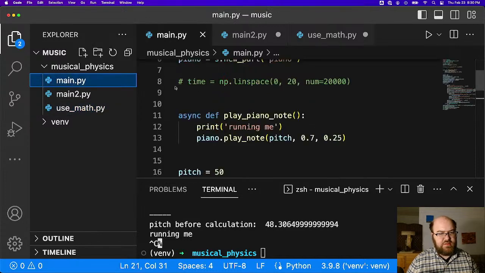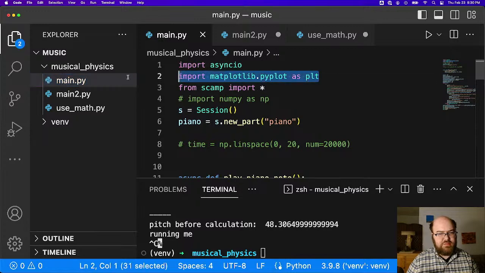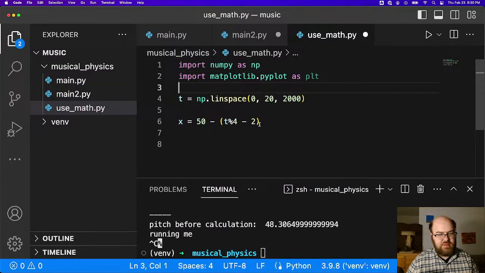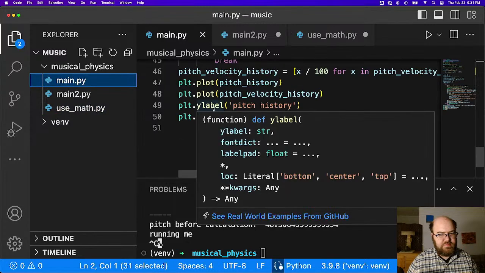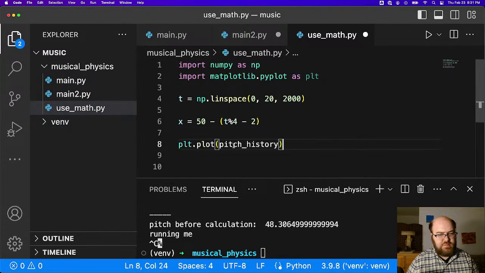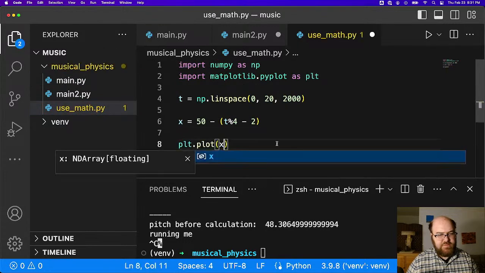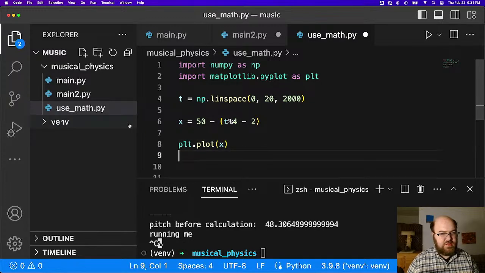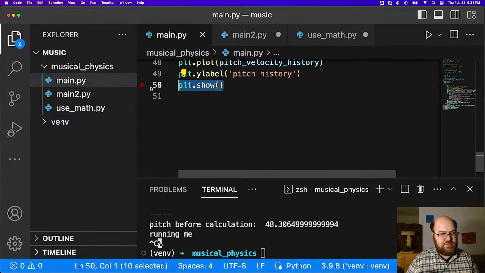And then let's do the pyplot thing. plt.plot x, plt.show.